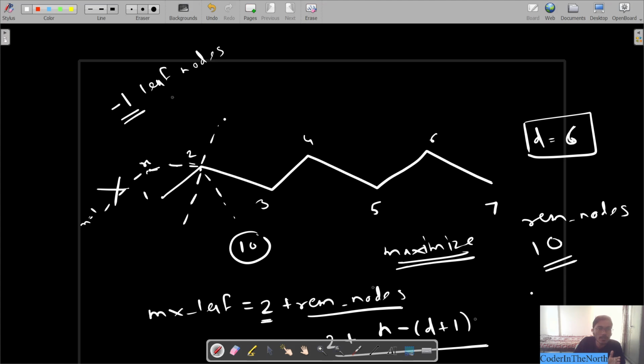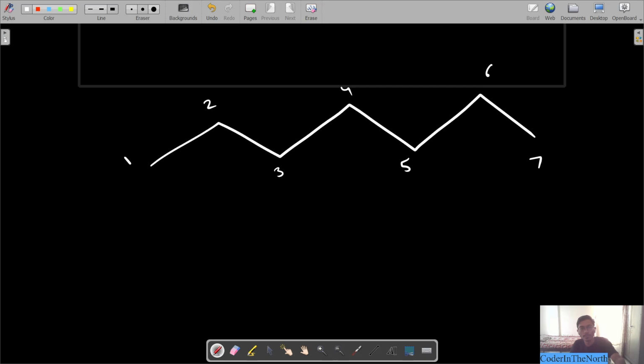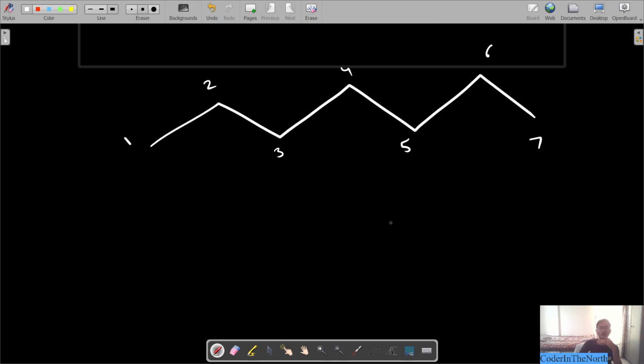And we don't want to minimize, we wanted to maximize. So what we did, instead of continuing that another node from x, we added that over here. So in that case, our leaf nodes got maximized. Now we want to minimize them. So if we want to minimize them, the best chance is that whatever possible maximum path we can create, we have to find that path, like the size of that path.